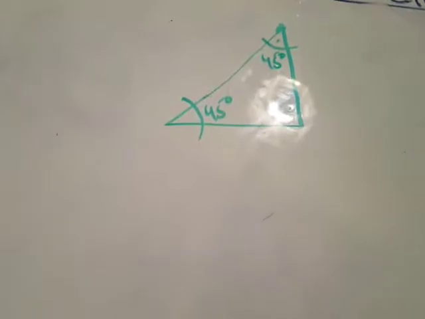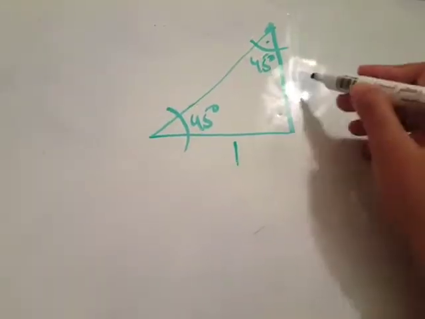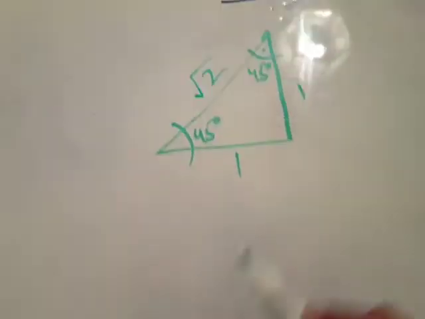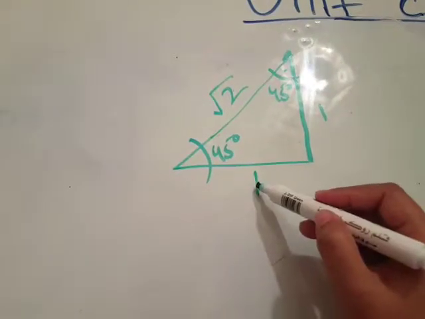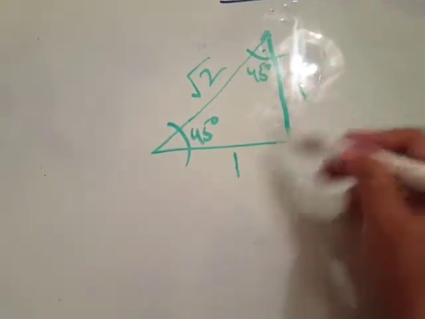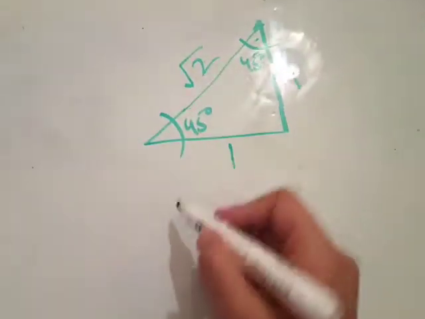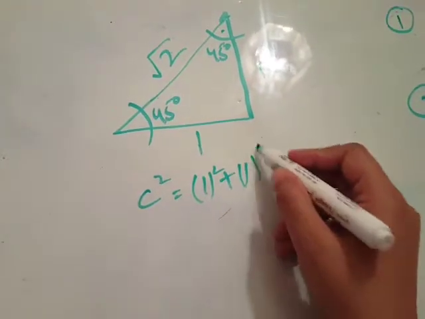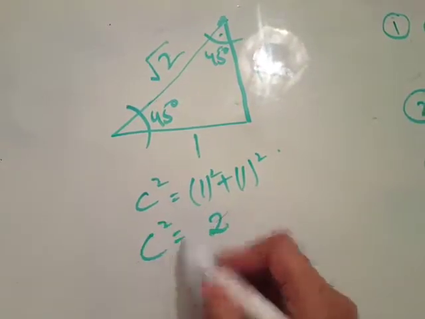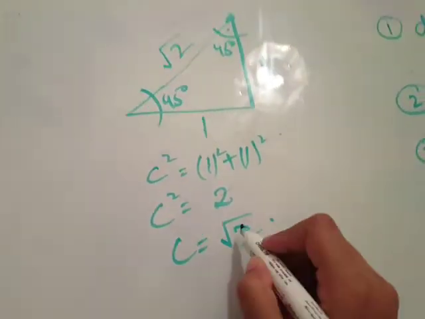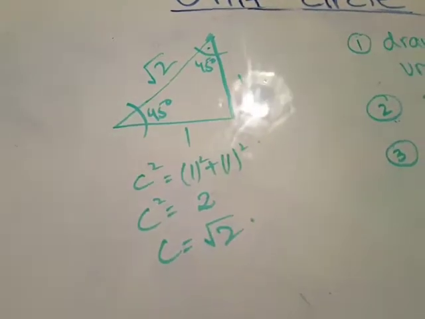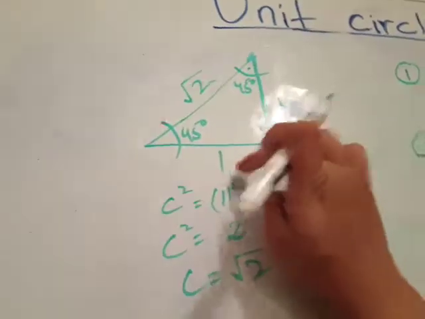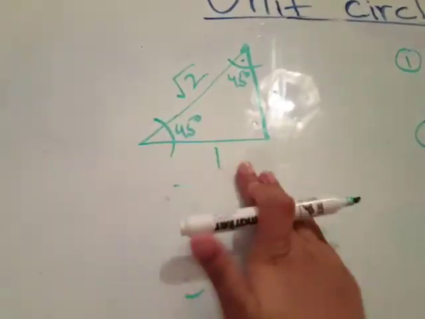Okay, and you have to memorize these 2 triangles. This is one special case of the triangle where the hypotenuse is under root 2 and the other sides are 1 and 1. You can prove it by the Pythagorean theorem: c squared equals 1 plus 1 squared, which equals 2. But no need to prove, just memorize this. The hypotenuse is under root 2, and the other 2 sides are 1 and 1. This is one special triangle.